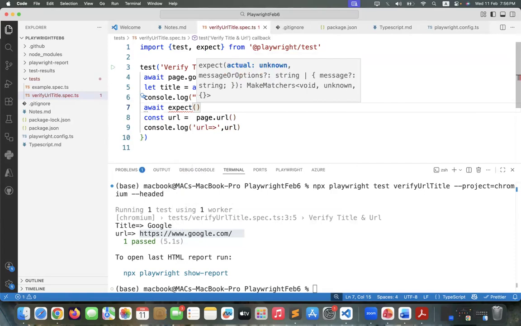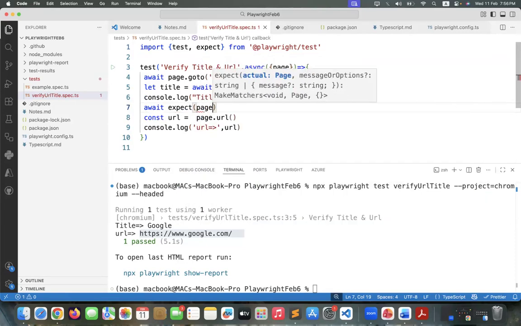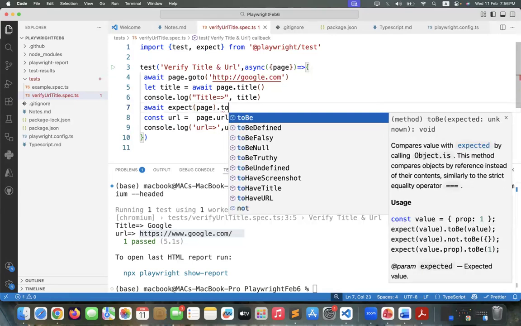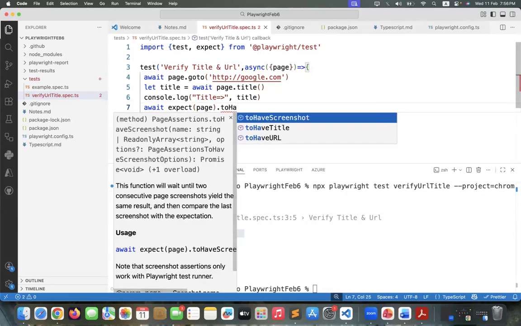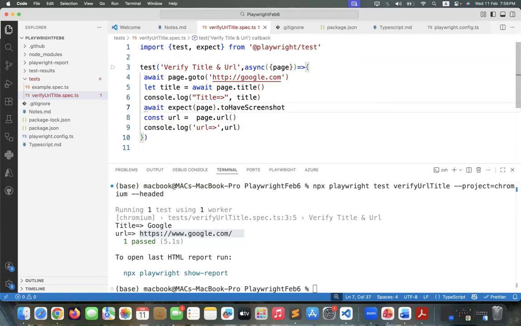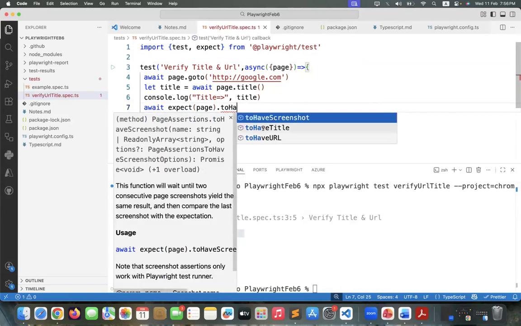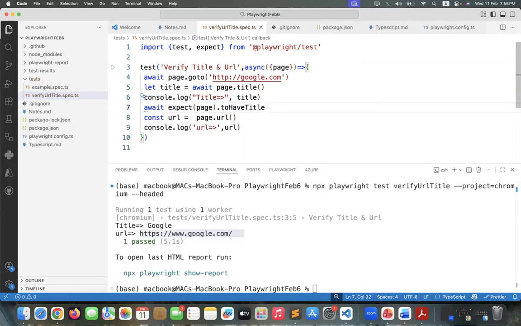expect page dot toHaveTitle. So what is the title? I'm expecting the title name to be Google.